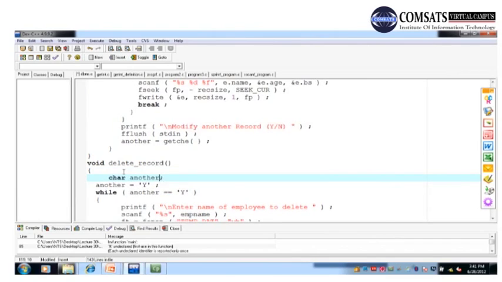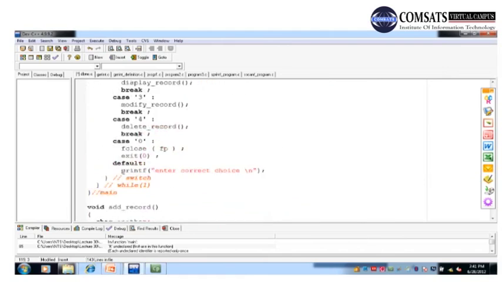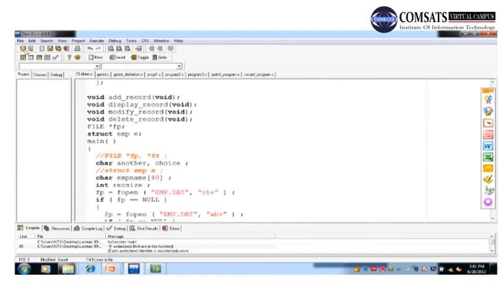So अब हमने अपने प्रोग्राम को फंक्शन में कन्वर्ट कर लिया. That is, we divide our program into 4 modules. The main module is actually the main function, I won't count it. So the other modules are add record, display record, modify record, and delete record. So इसको modules में divide कर लिया, and then let's compile it.